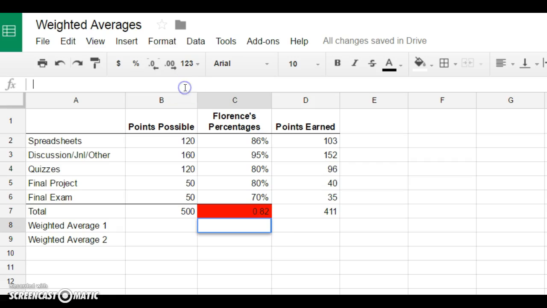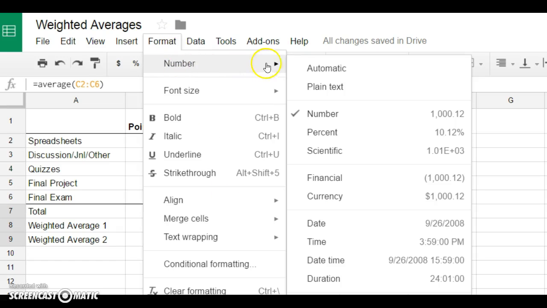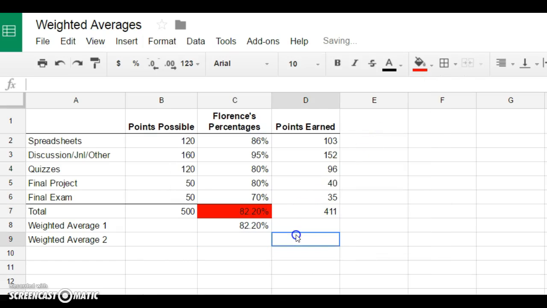And this gives us what we really want, because we can take 411 divided by 500, and we get an answer. Now this answer is looking really funky right now. It's certainly not looking in the same format as this. So I'm going to show you how to change the format of cells. If you highlight any cells that you want to change how they get expressed, go up to Format, Number, and you have all kinds of options. If you want it to show up as dollars, in our case, percent might make most sense. So let's do that.